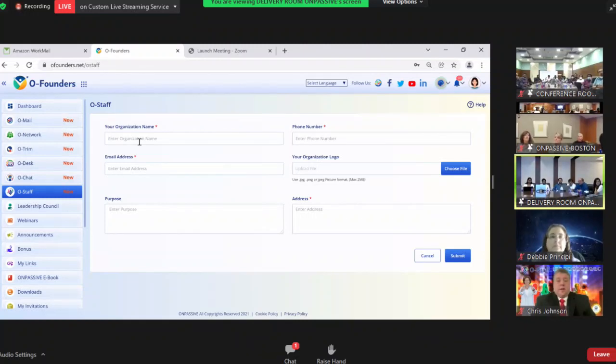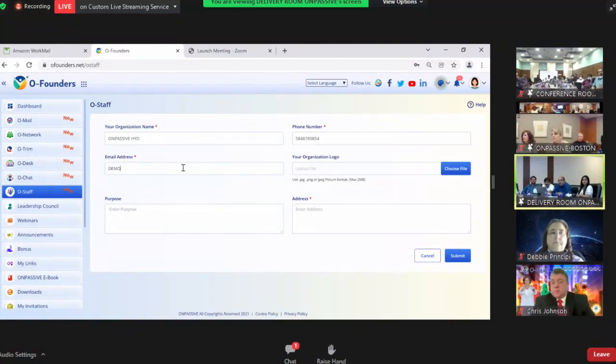Like assume that I'm a co-founder and I need to provide all the details against that particular, what is my organization and what is my phone number and what is my official email ID with respect to my organization, and what is my logo, like what are the logo with respect to my organization, and I have to enter my what is the purpose of using this for my organization as a O-Staff solution, HRMS solution, and also I need to provide the communication address details, like whereabouts my organization. I need to provide all the address details.